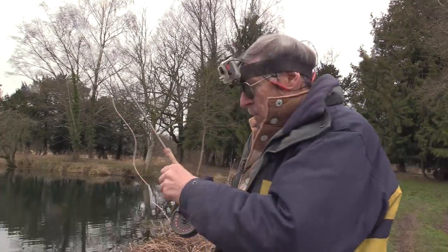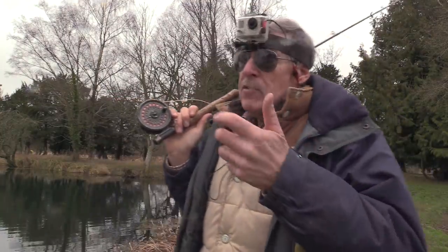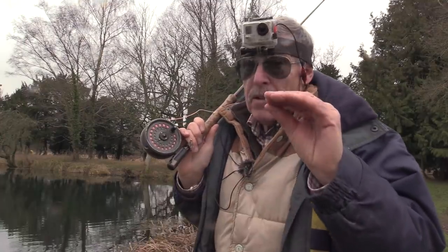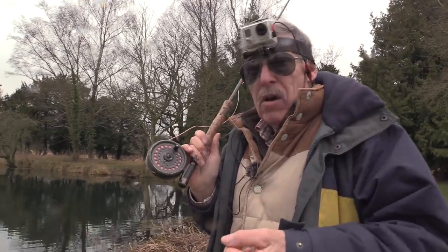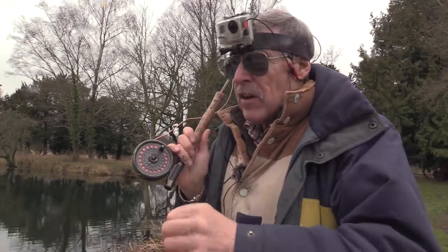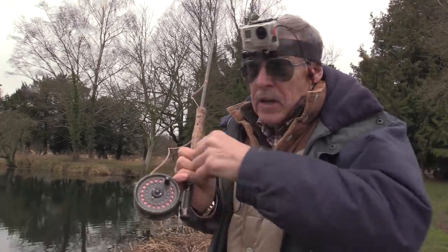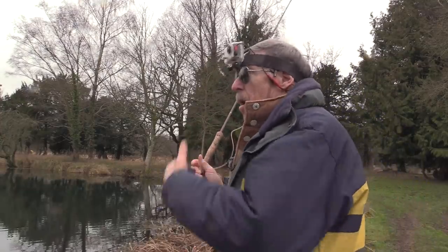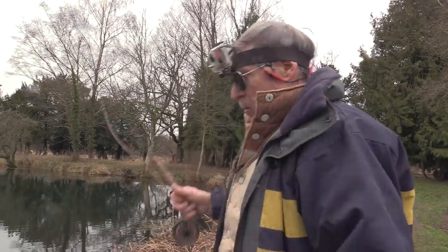The other thing is, if you're fishing, I've only found this with catch and release fishing, that's all I can say. When you're fishing really slow, because they've been caught and released, they'd be a little bit nippy at the fly. So you get bump, gone, bump, gone. Now, if you're fishing really slow, they can actually pull the line through your fingers and you can't lift into them. If you're tweaking it in quite quickly, you're more likely to come into contact with that trout and hook it. So listen, I've got to take the barb off of this, and that I do by, it's barbless, like catch and release is barbless.